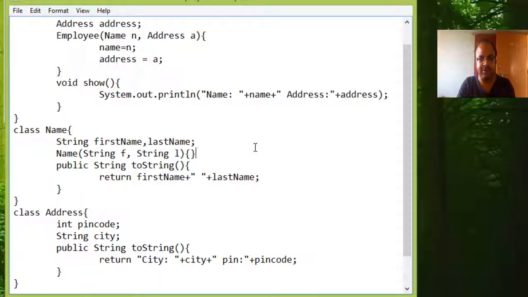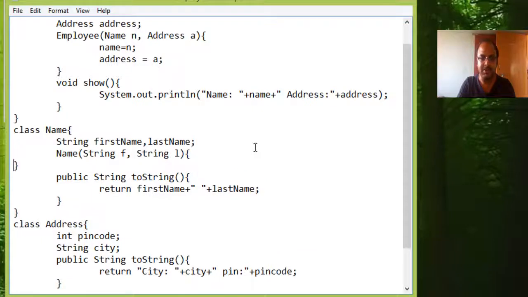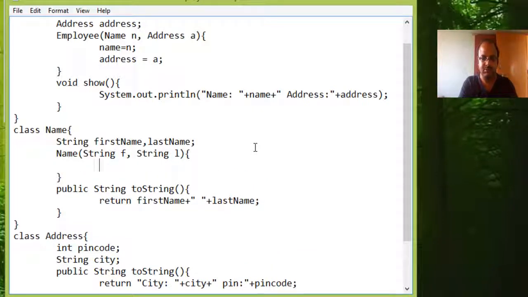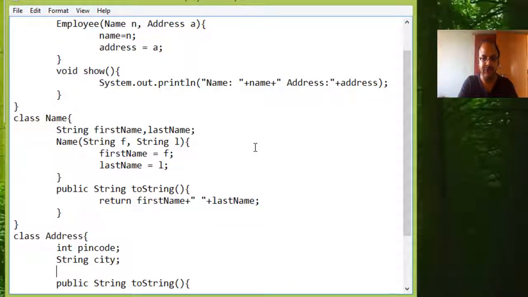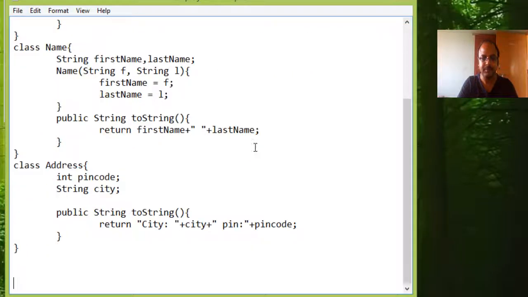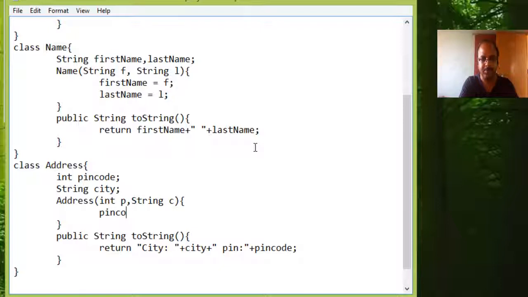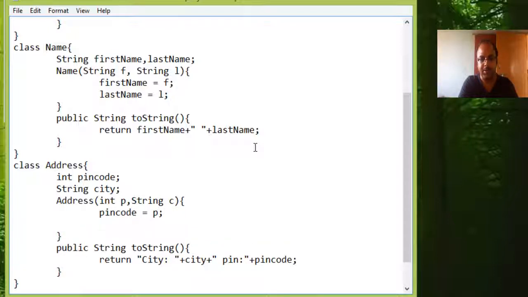So now let us have a constructor for both the Name and Address classes. Let us add one constructor in the Name class to initialize its data members, and similarly in the Address class. I'm not using this in all these programs because I have not added any lecture for this operator.